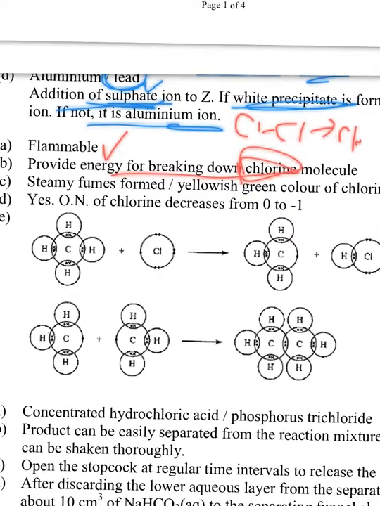And for part C, let me know the observation. Okay, the observation will be white fumes, or yellowish green color of chlorine fades out, or you mentioned decolorize. And red dots or not? Yes, because chlorine decreases from 0 to -1. Your answer 1 is okay. Because I find that some of you write down carbon. But for carbon in organic chemistry, we seldom talk about oxidation number change. Okay, usually halogen. Okay, because chlorine is oxidizing agent.